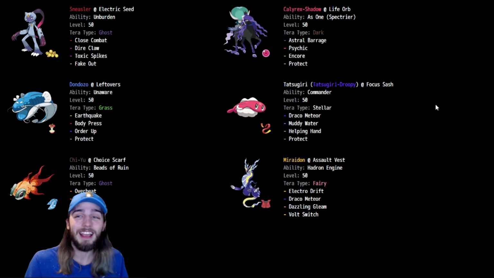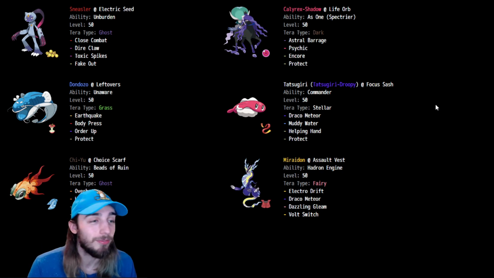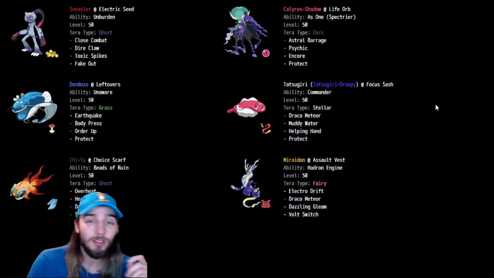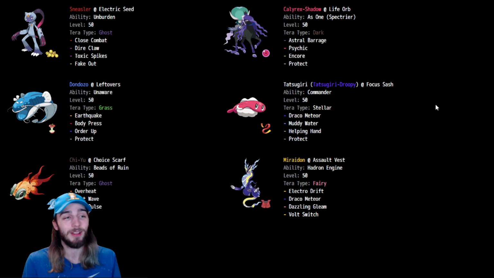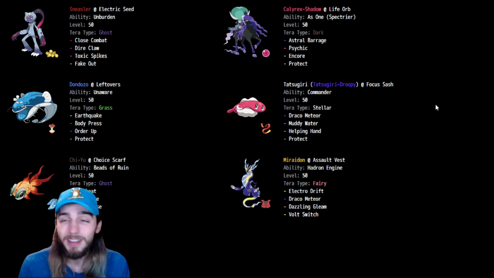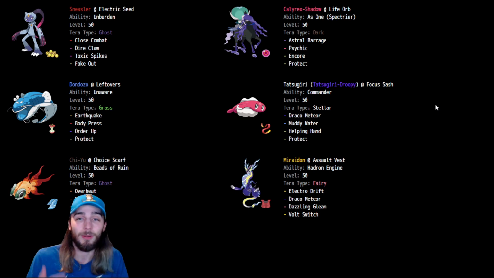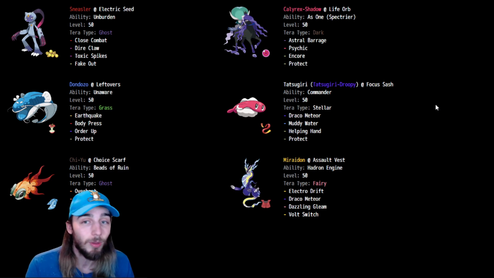But adding a Calyrex Shadow to this team just kind of makes it very obnoxious to go up against. You really don't know how your opponent is going to approach this game. And this is just one of those, I hate to say it, but the new version of the 2-2-2 in Regulation I, at least early on, right? Like you've got the Sneasler, Miraidon lead. The Electric Seed is very cool. Very good speed control for your team as well.